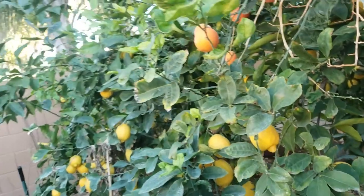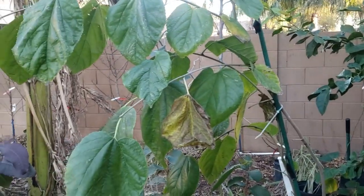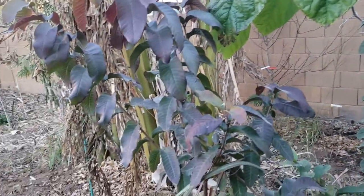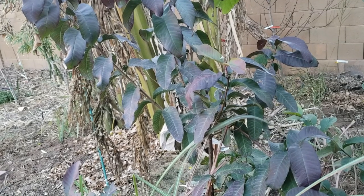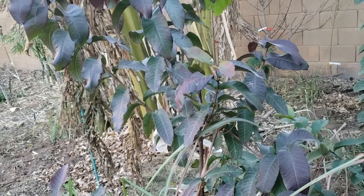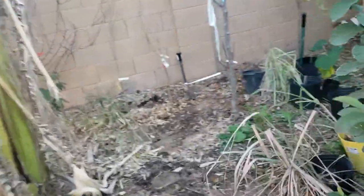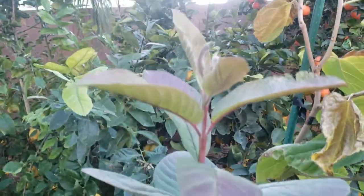Artichokes — no issues. Spinach — no issues. Lemons, I don't think they ever need cold protection; I see people cover them all the time but they're very robust. This is a Shangri-La mulberry that hasn't lost its leaves yet — hopefully that cold snap will cause it to. There's a guava that looks like it took a hit; these leaves were very green two days ago, so it'll probably have some dieback, but my guava always comes back strong. Back here is a Mexican cream guava — everything under the canopy of the mulberry still looks green, but up at the top where there's no protection it's a little burned.